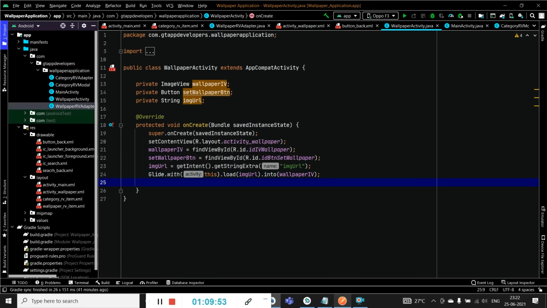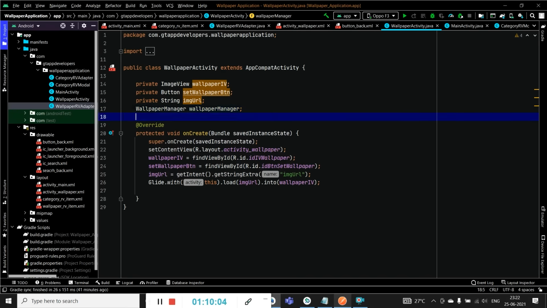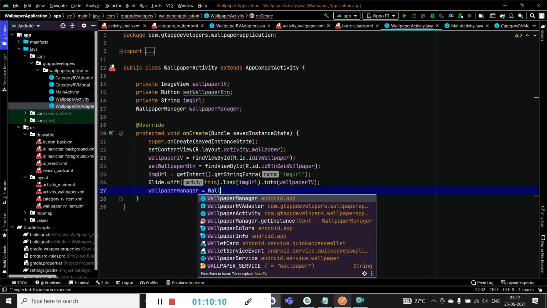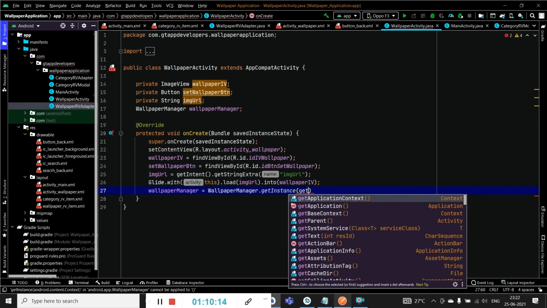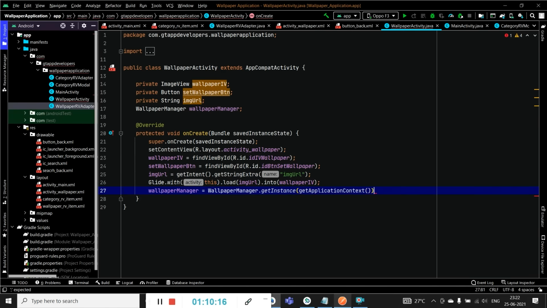Now after that, we have to create one more variable that will be for our wallpaper manager. Now we will be getting instance for our wallpaper manager as wallpaper manager dot get instance. Inside that, we will be passing our get application context.